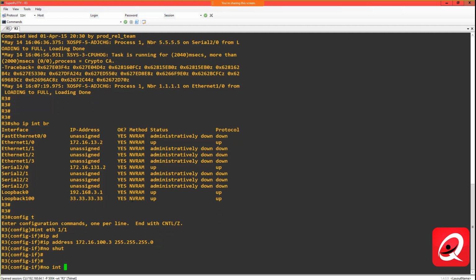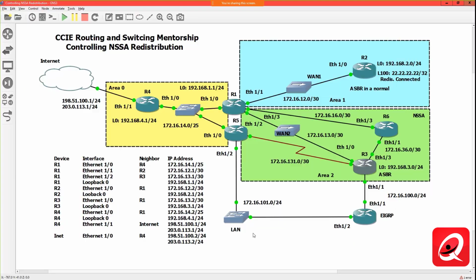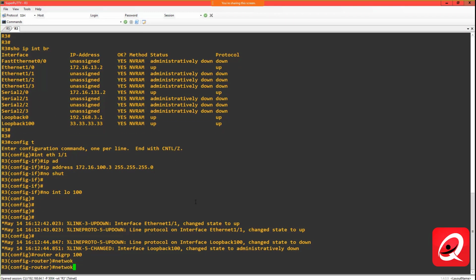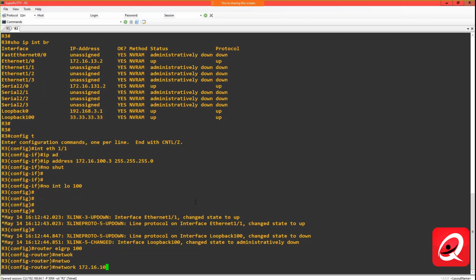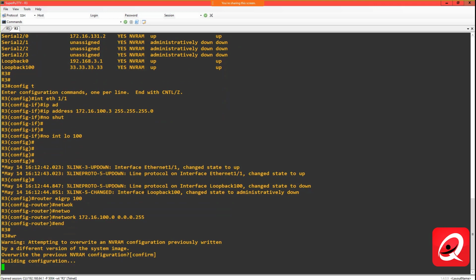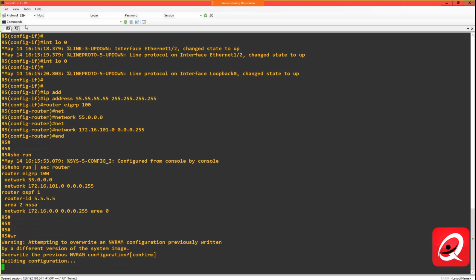Now let's do no interface loopback 100. And we need to go ahead and enable EIGRP on this interface as well. Router EIGRP 100, network 172.16.100.0. All right. Probably because I didn't save my configs the last time.